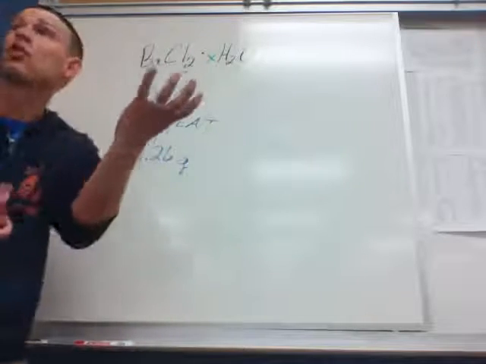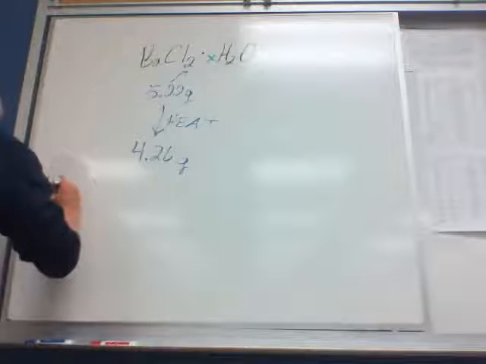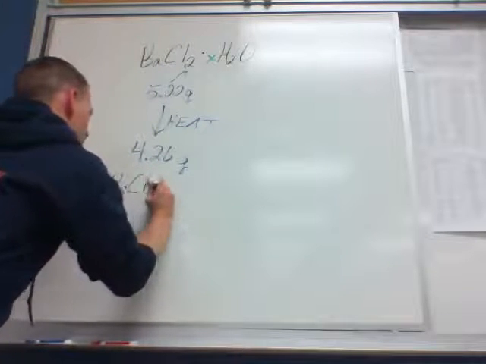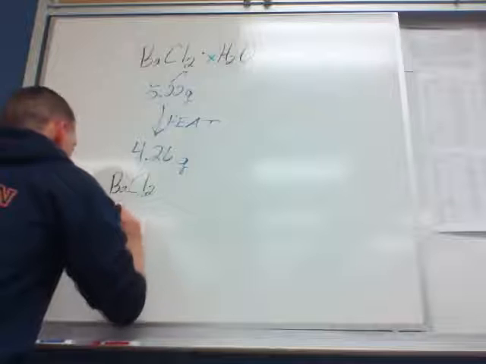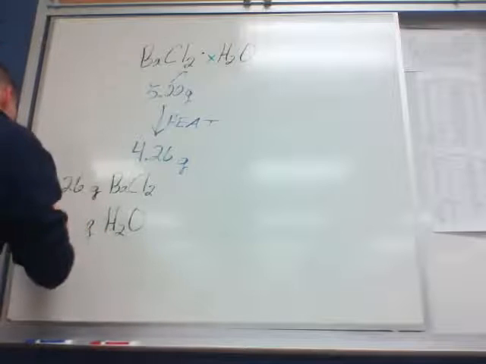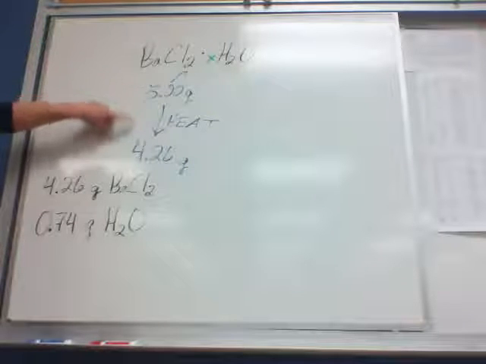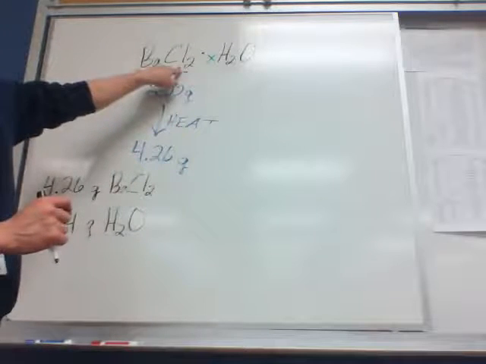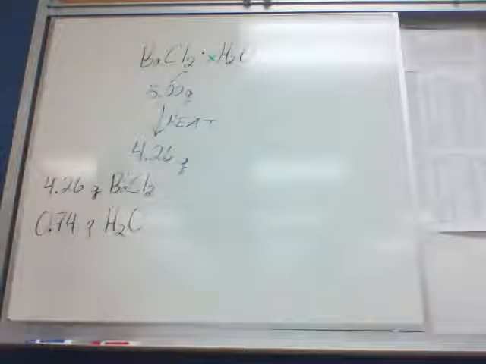We've still got the crystals. We've got the crystals sitting here. And that's what we have. We've got 4.26 grams of barium chloride. And again, here's the question. It's a little bit of subtraction. How many grams of water did the original sample contain? How much? 0.74. Again, they get that number from the difference between these. It was 5 grams when it was both of these. It was 4.26 grams when it was just this. So the difference is the water, which was 0.74.